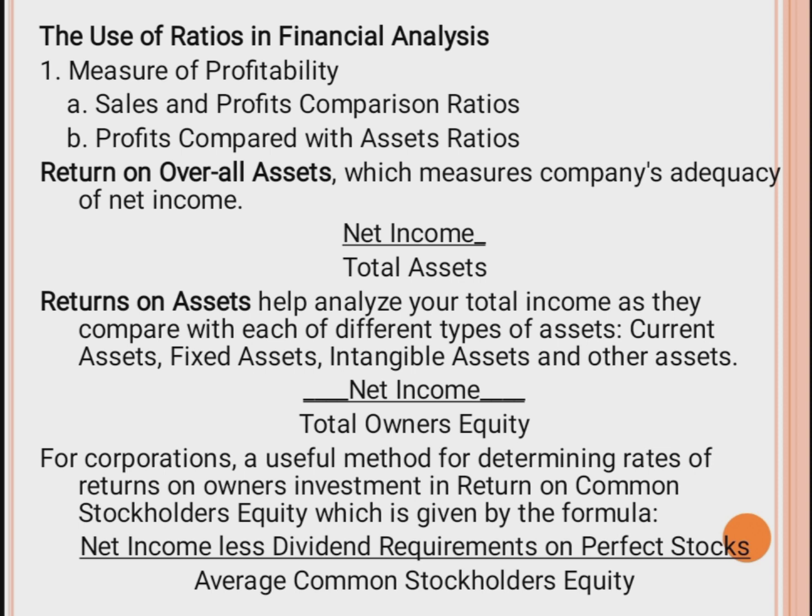This ratio presents your company's total earnings after taxes as they compare with total revenues, an indication of whether an acceptable percentage of your after-tax income has been realized from your net sales production. It may be desirable for you to analyze some of your expenses as they relate to your sales.